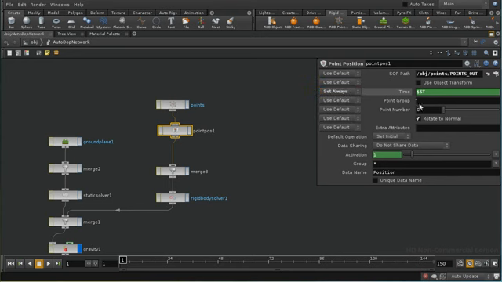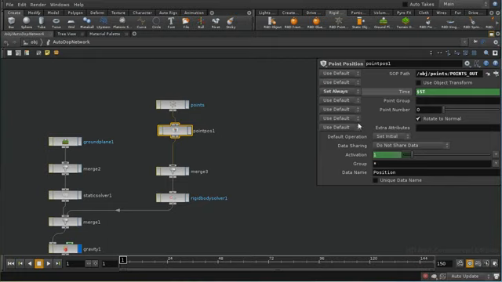We're not going to use a point group because we want to use all the points that are being brought in here. And then we have this option for the point number. And what this does is associate with each of our objects, which are coming through here, and we've got probably, here we are, 100 objects, a point number from these points here, which is going to be used to bring in the position, rotation information and so on for that particular point.